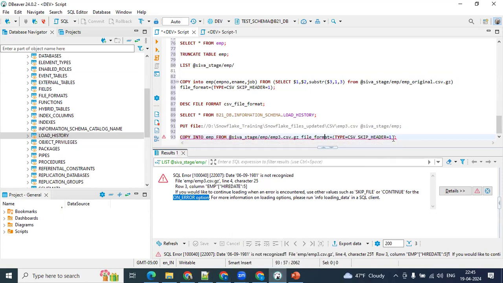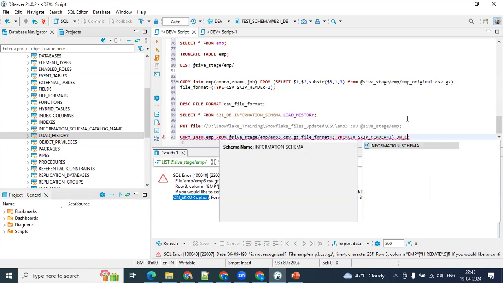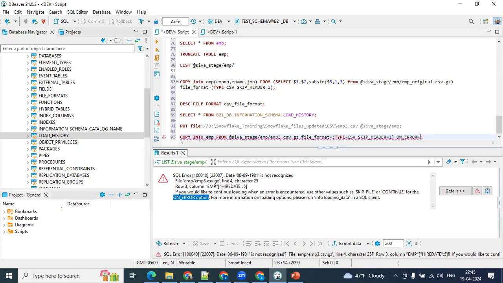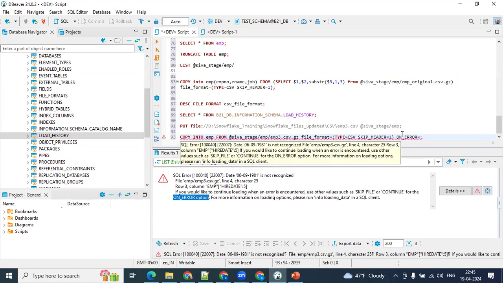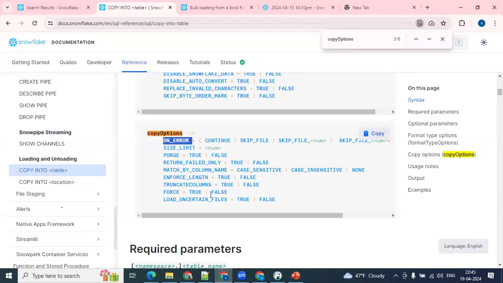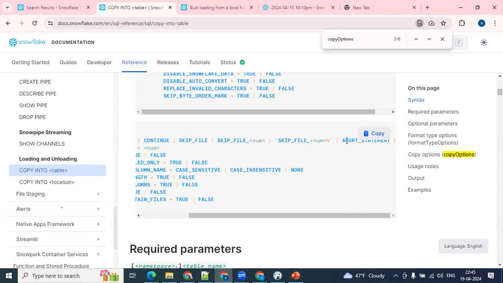At the end, we need to use ON_ERROR equal to, what do I need to write here? Go to the documentation. In ON_ERROR, what are all the options? ABORT_STATEMENT is there, SKIP_FILE is there, SKIP_FILE_number is there, CONTINUE is there. I'll come back to those. First, let me take ABORT_STATEMENT.